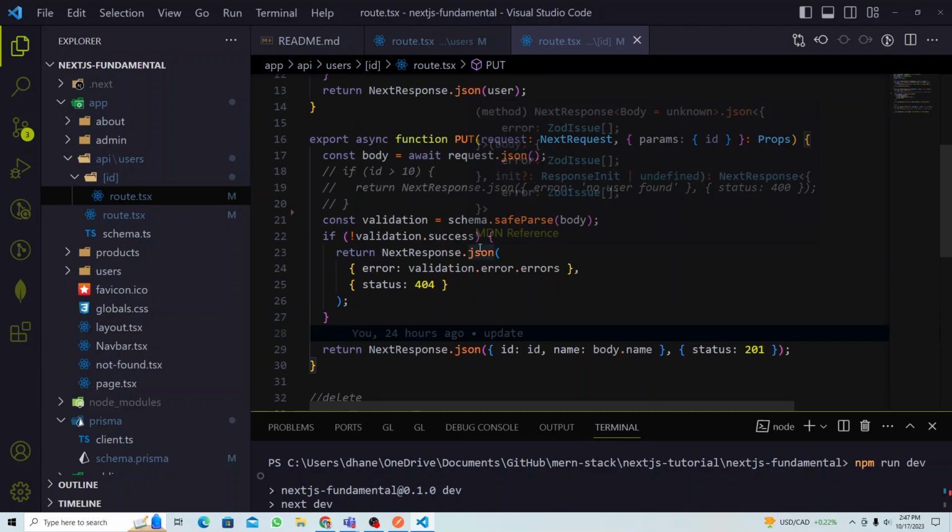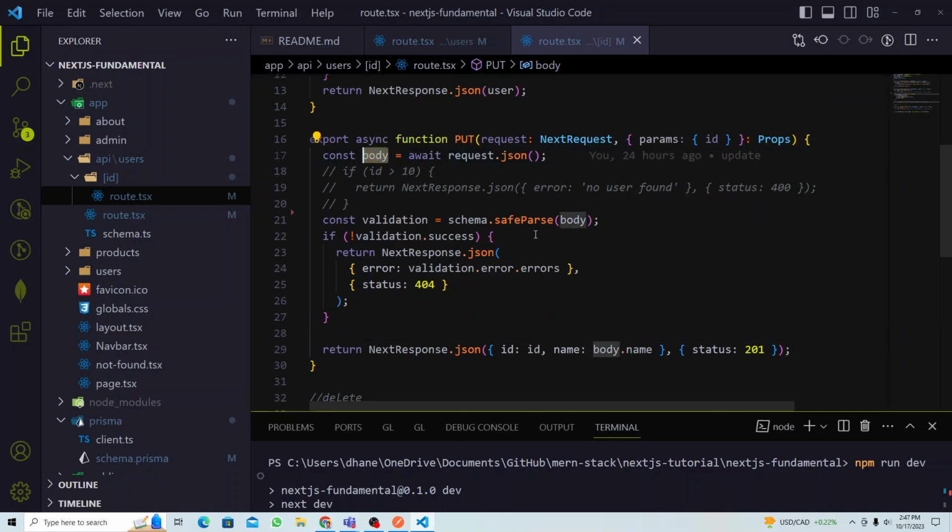So we have the body, and also we got prisma. So first, we're going to check. Let's see something like this.